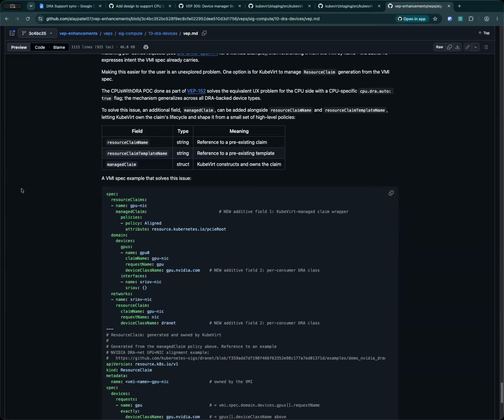And then given this domain spec that you showed here, and network spec and everything, why do I need to specify the managed claim and the policies here? Can't it just have a name?